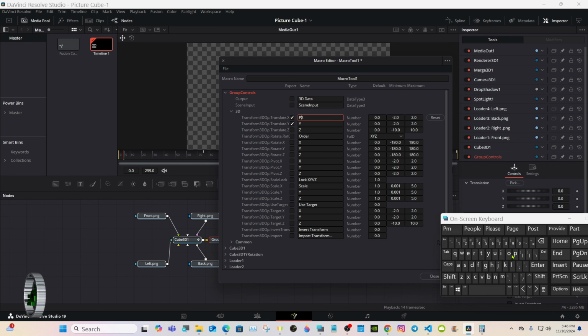In front of the X, put in position. And scale, change to size.